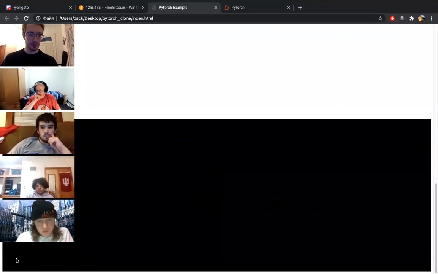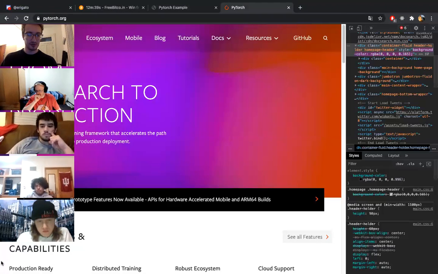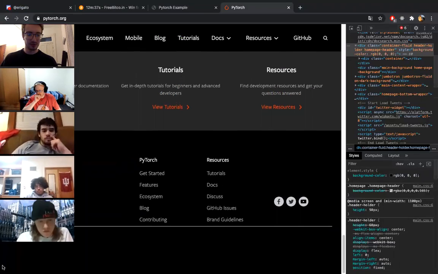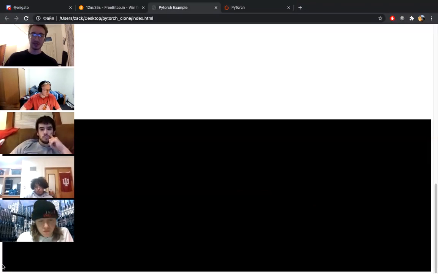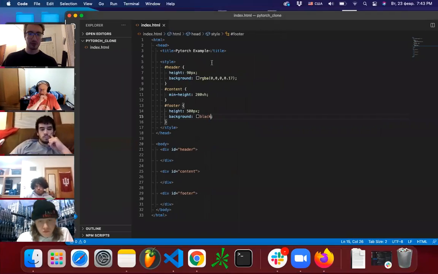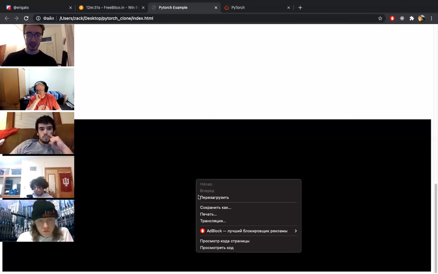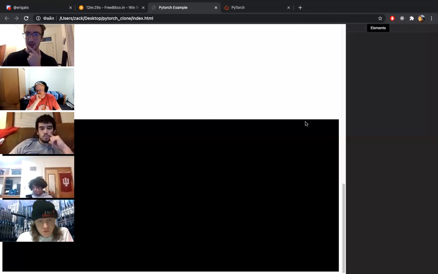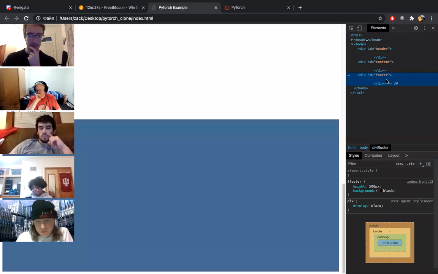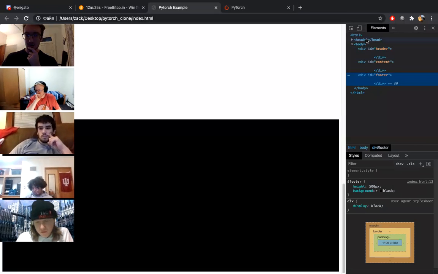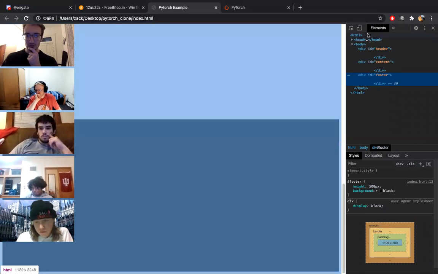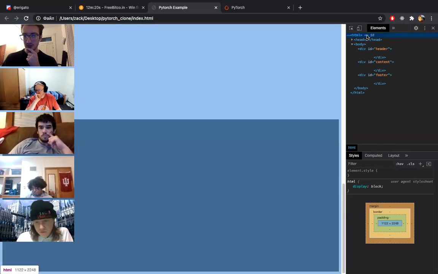Okay, so something that you might be noticing is these little borders around there. When you go over to here, it takes up the whole screen. How are we going to fix that? I wonder if we could just pull it up so we can see it. I guess we can't.